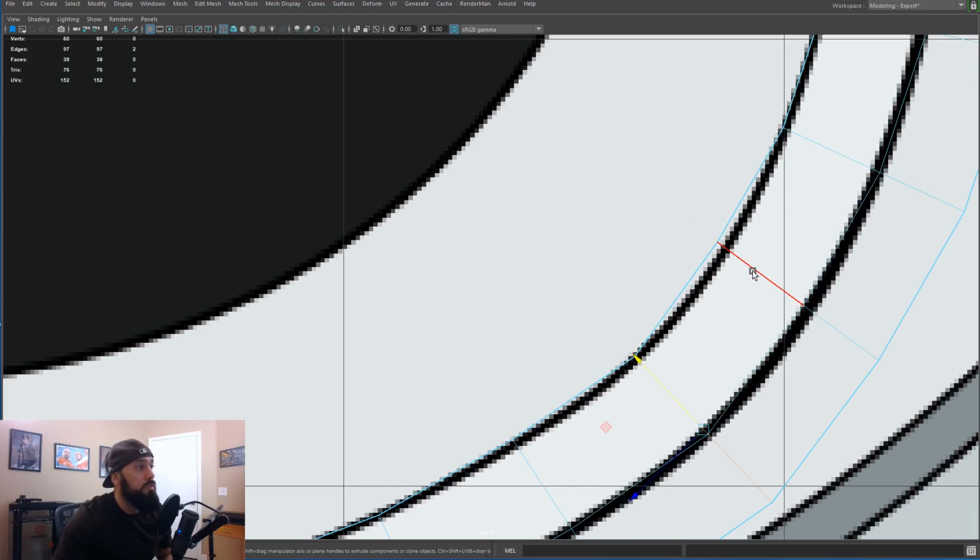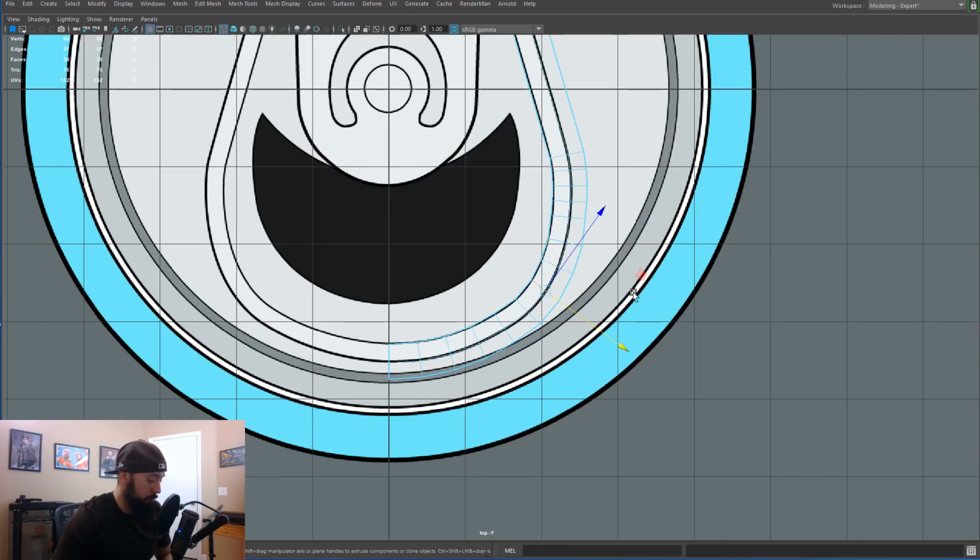And we'll go ahead and repeat the same thing for this one. So we'll hit D again. We'll hold down Control and then we'll click orient on that edge. We'll hit W to enable the move tool. And then we'll go ahead and move it right there. And we're right there where we need to be.